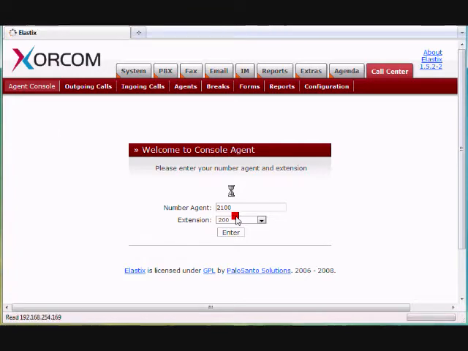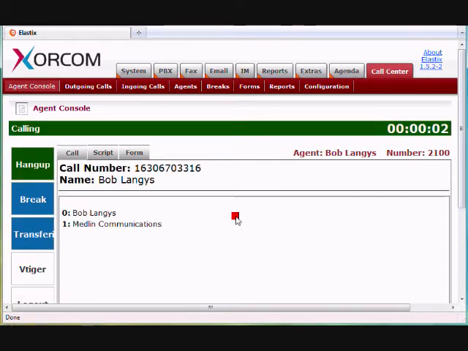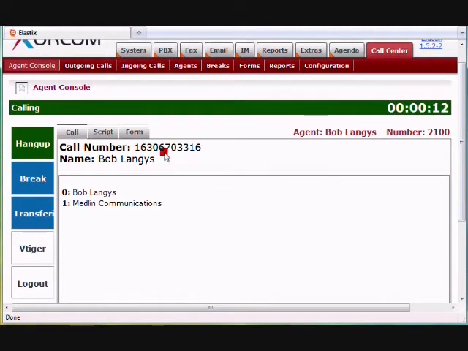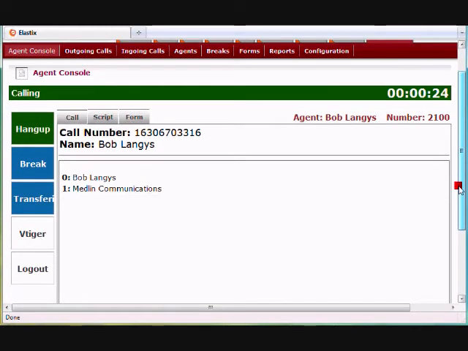So now it's going to feed me music on hold, and it's going to go out and make a call. I have my cell phone and my desk phone set up here to receive the call. Right now I'm getting a call coming in, so I answer the call. My system gives me a beep that lets me know that we're on the call, and it feeds me some information about who I'm on the call with. So you could see that you're on the phone here with Bob Langese from Medlin Communications. But if I had other data that I was feeding as well, it would list out here as other numbers. I only put 2 columns in my configuration file, but I'm able to put more, obviously.